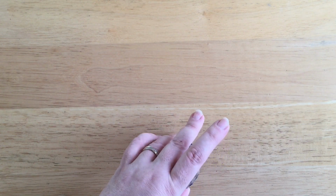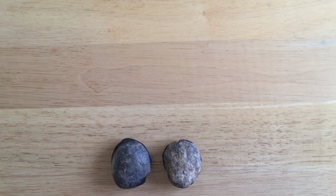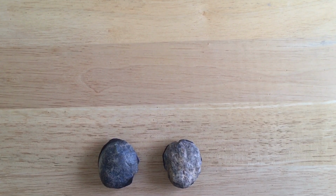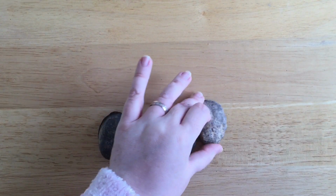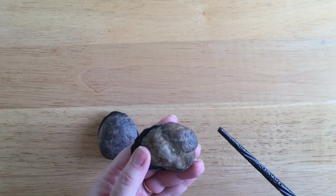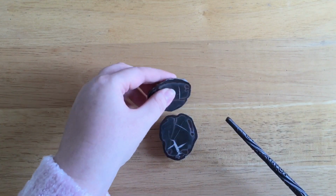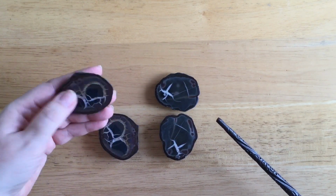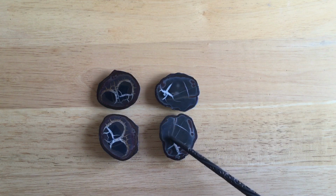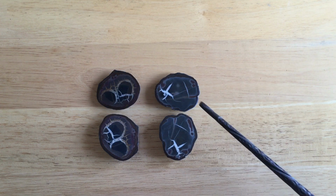Then we have these guys here, and you think, well, they're just stones. Now, is this in position so you guys can see it? I've got it too low down. There we go. Anyway, that just showed you what it looked like before it was cracked open, and then it's been cracked open, and look inside here. So cool. And these are like septarian, but they call them thunder eggs. I don't know why, but that's the name.